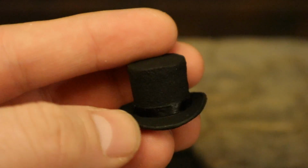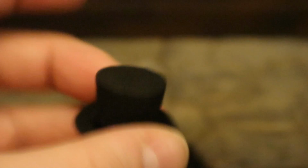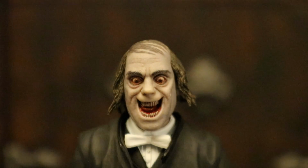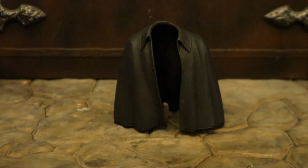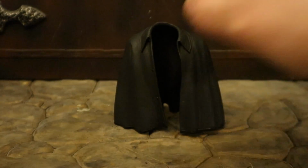It's a black hat. It's got sort of a black stripe around the base. Here's the professor without the hat on, and then with the hat attached. Then we have his coat. I keep referring to this as a shawl, but I'm not sure what the right term is. Please drop me a line in the comments below if you could educate me.